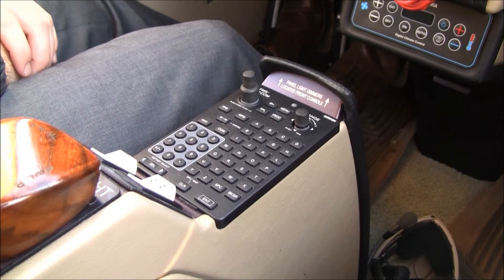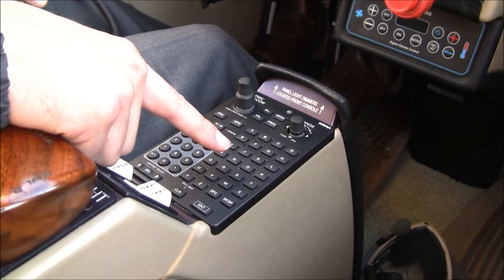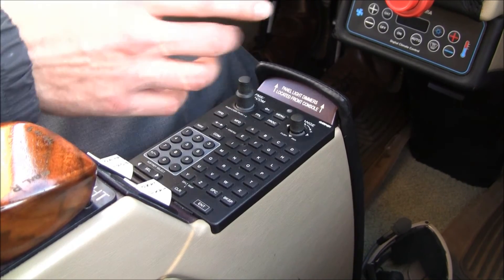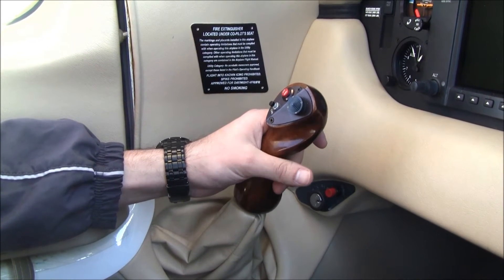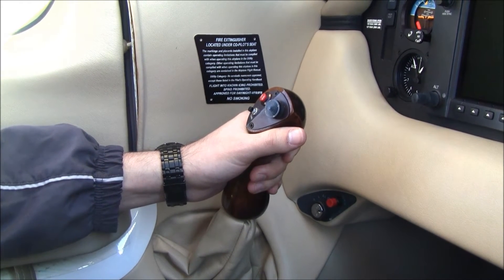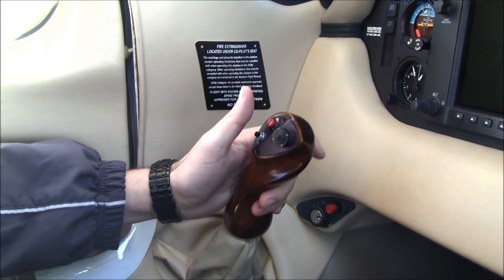This Columbia 350 features a Garmin keypad which integrates with the G1000 system. It's a great system right at your fingertips with a full keyboard. It works with your PFD and MFD, and you can change frequencies, use the FMS and range buttons without having to reach all over the panel while flying. Another great feature that most owners love is the dual side stick controls, which are directly linked to your control surfaces by push rod controls — no springs, cables, or pulleys. It also features four-place trim for pilot and co-pilot, autopilot disconnect, push-to-talk buttons, and a control wheel steering button on the pilot side.